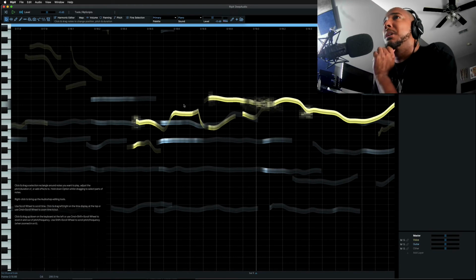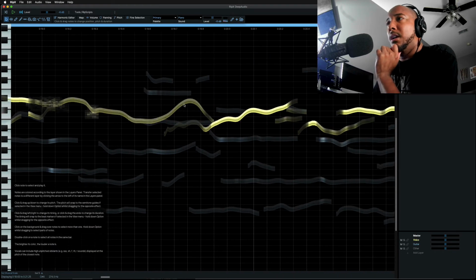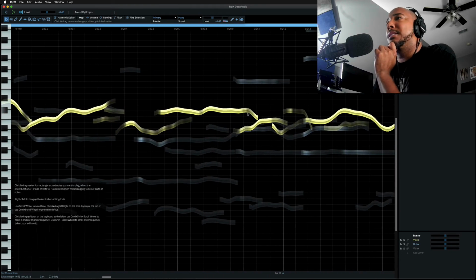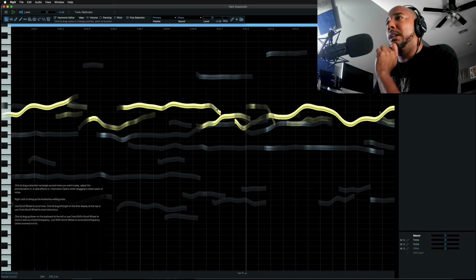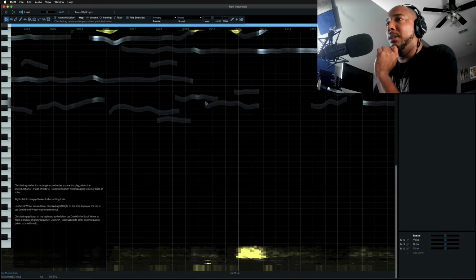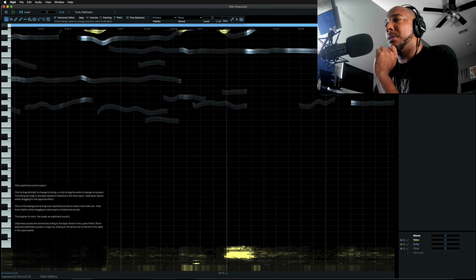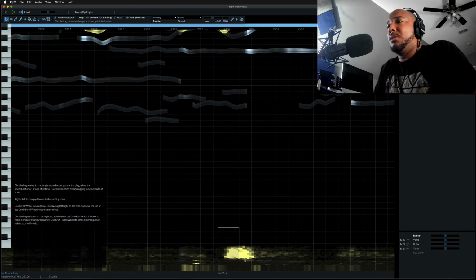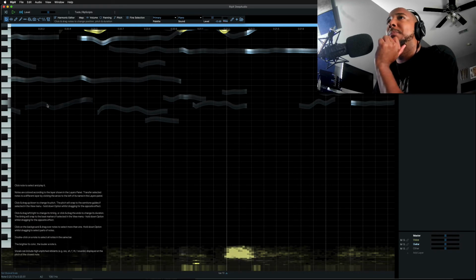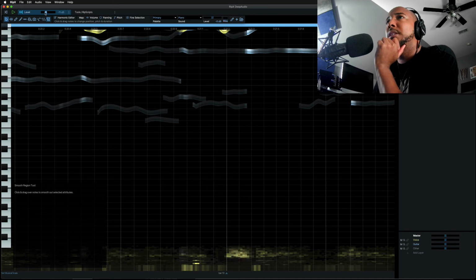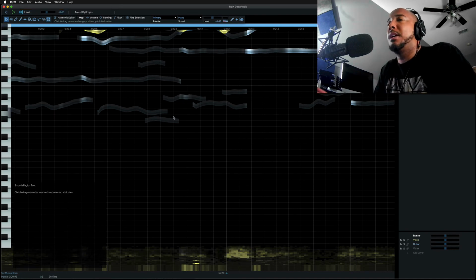Okay, that sounds good to me. Let's move to the second S. And so the second S isn't up here with the vocal. And if you hear an S and you don't see it here, then look down here. This is where the unpitched sounds are, and we can see the S right here. So we're going to highlight that to select it. And same thing. Let's do -8 for this one, and let's hear how that sounds.